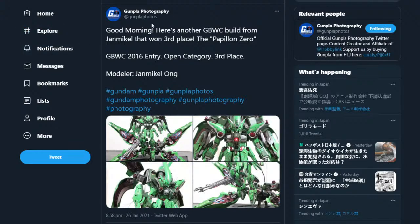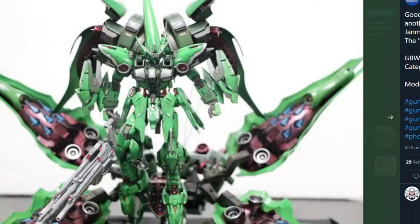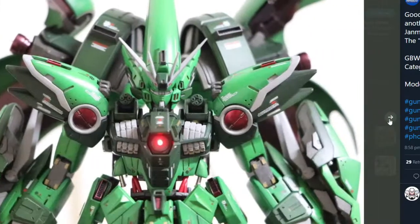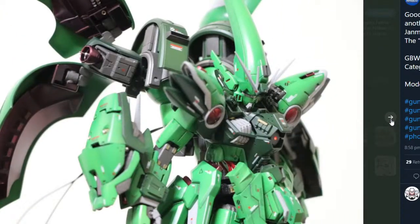Gunpla photography again, or yeah, this is the Papillon Zero apparently. This is another build of Wing Zero Custom, but this is interesting because it looks like it's using the same color scheme as the Phantom from the Crossbone series. It's like a green with white accents and then red in little bits here and there, and then we've got these different sections going on in the back. It's like the Kshatriya's binders.